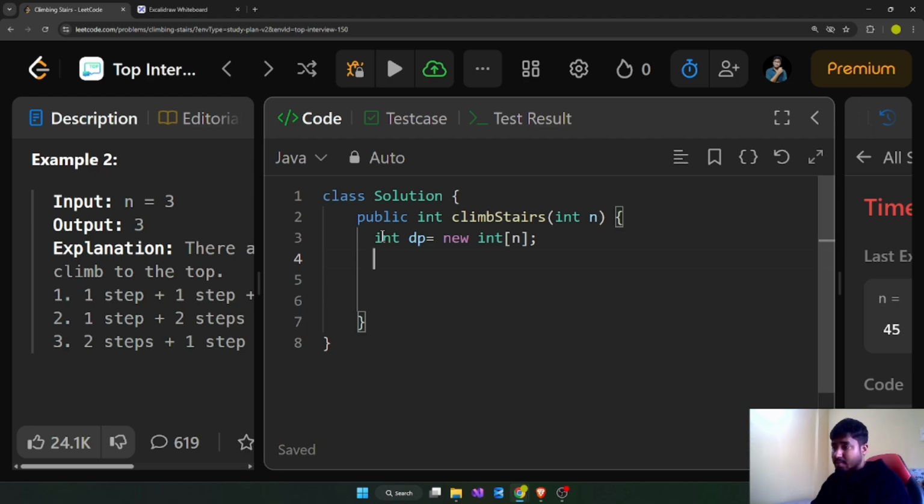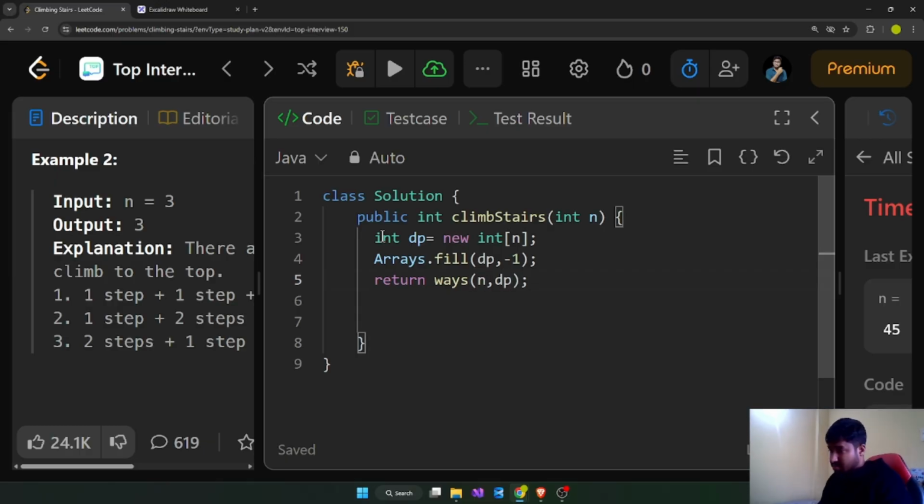Either we can go with a for loop, or with the predefined method, Arrays.fill, passing the dp and -1, and return a method which is not declared yet, but I will do it after that.